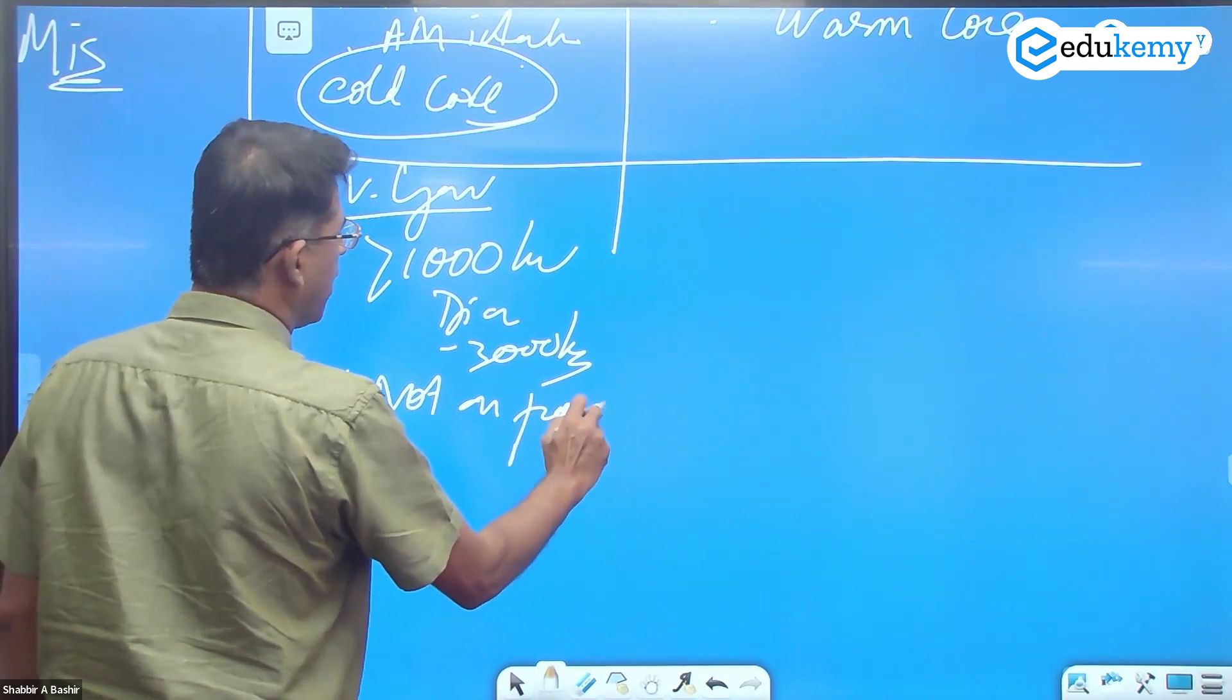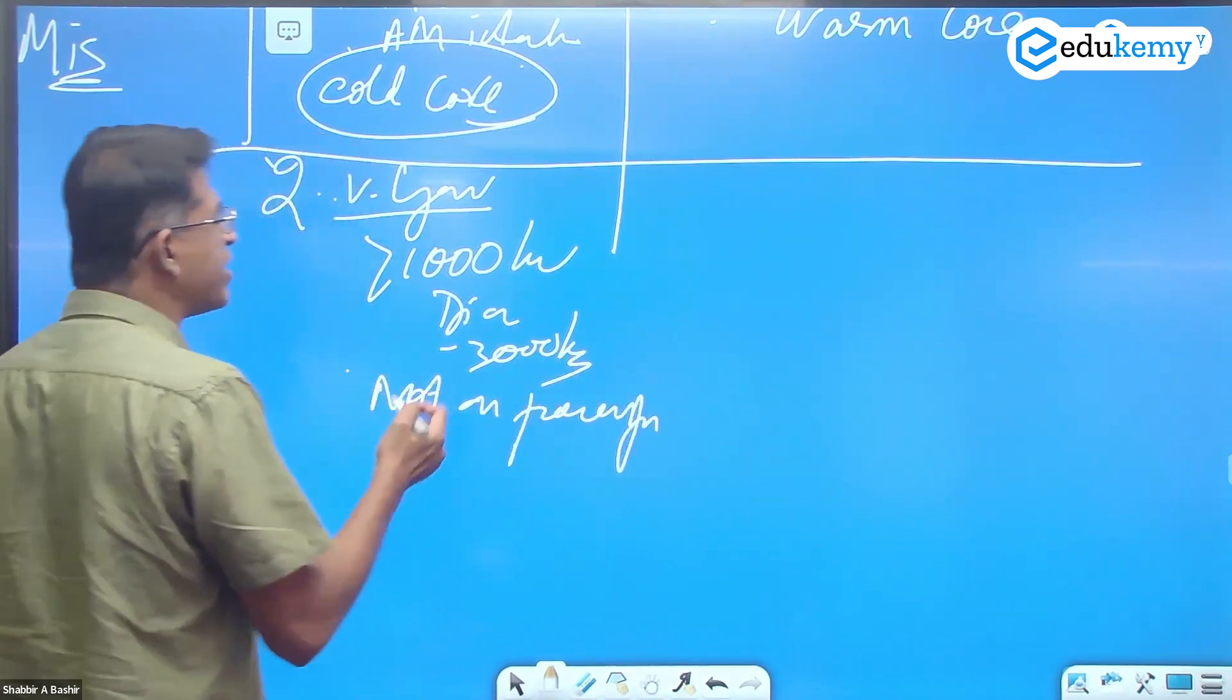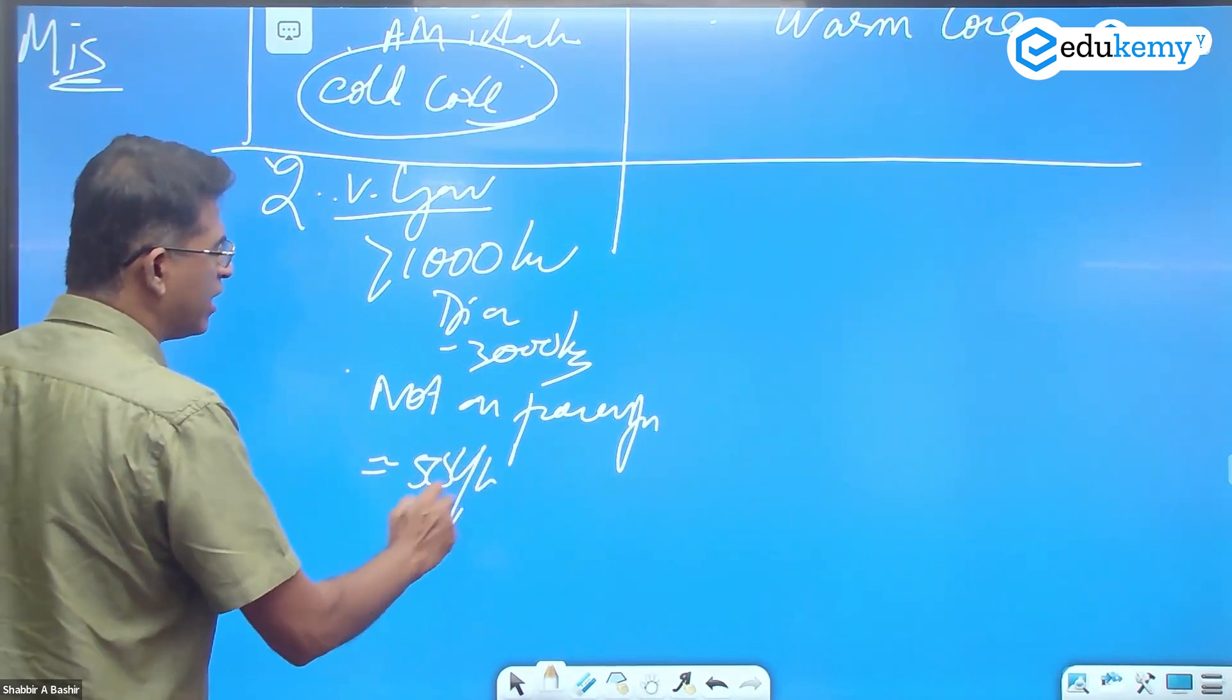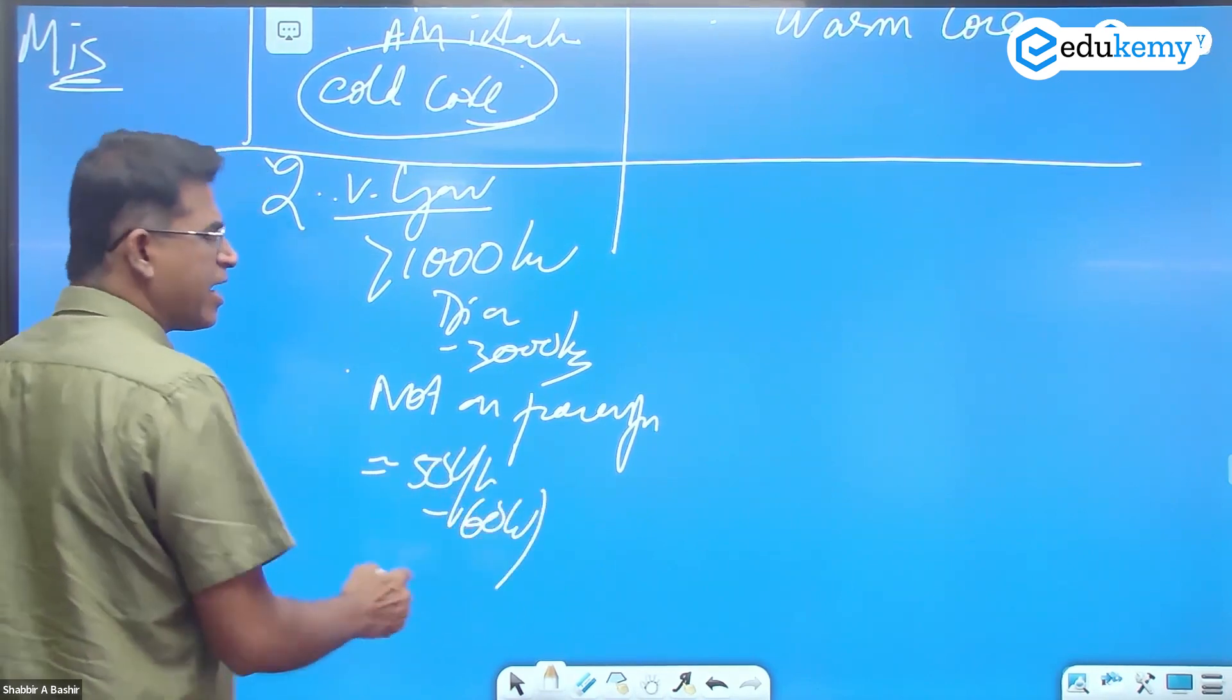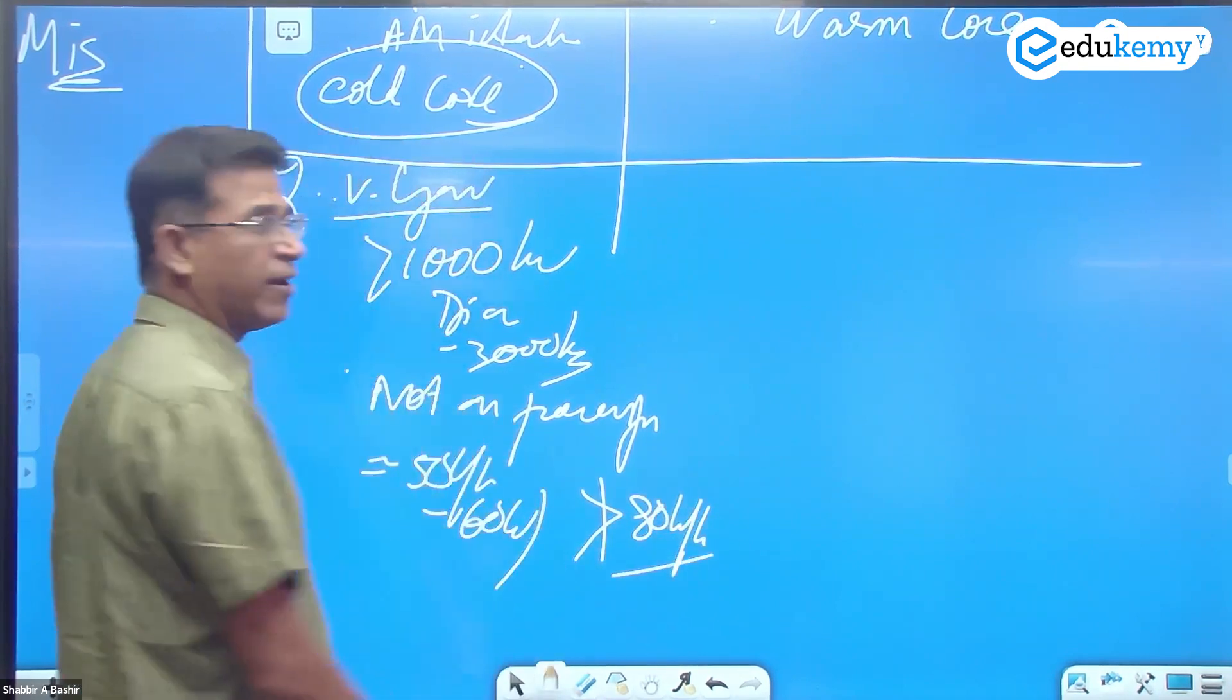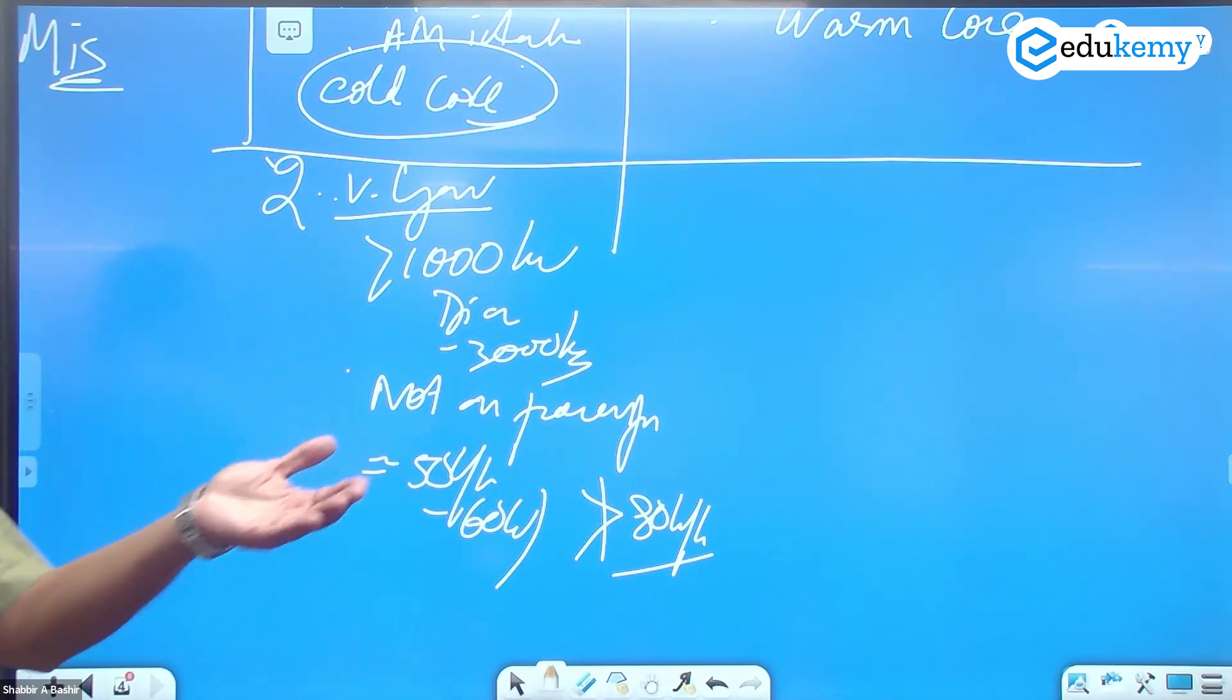Generally the wind speeds are about 50 kilometers an hour, 60 kilometers an hour. In any case, the wind speeds are not more than 80 kilometers an hour in general. There will be large systems, frontal systems.